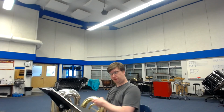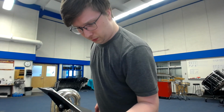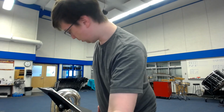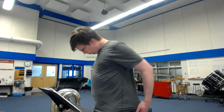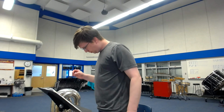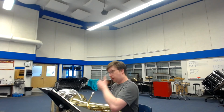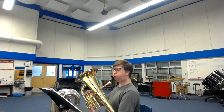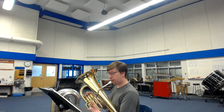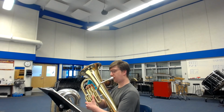And we're gonna try number 64, which is an actual excerpt from legit band music. This one. Okay, so we have the theme from Cambridge Overture by Anne McGinty. So this one is forte, so I want you to play this with as much fullness and as beautiful a sound as you can muster, okay? We have big jumps in this one, so make sure you're taking lots of air and using it. One, two, three.